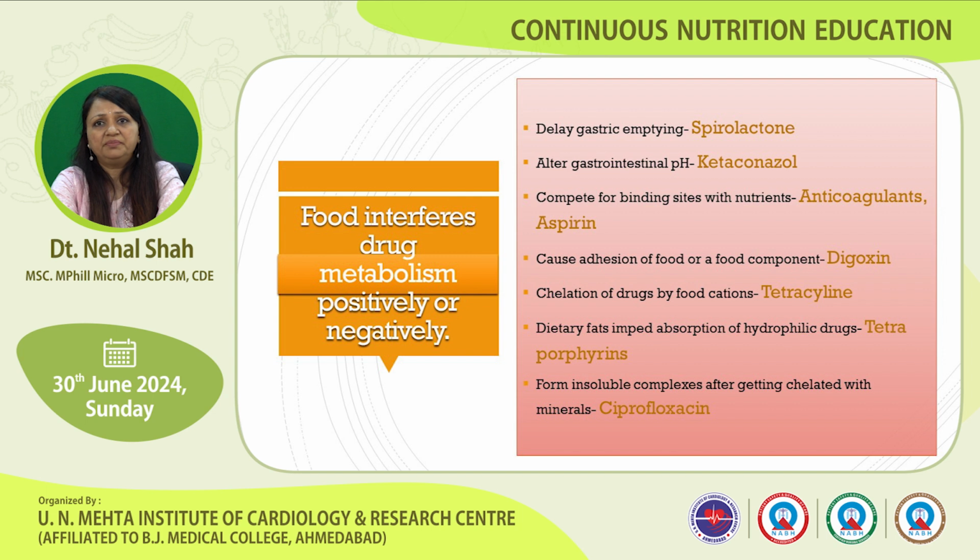Alteration of gastrointestinal pH is caused by ketoconazole. Competition for binding sites with nutrients can be done by anticoagulants and aspirin. Adhesion of food or food components can also occur. Chelation of drugs by food cations is done by tetracycline. Also, dietary fats present in the food impede the absorption of hydrophilic drugs like tetraporphyrins. Ciprofloxacin forms insoluble complexes after chelation with minerals. So this has to be taken into consideration while taking it.